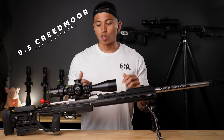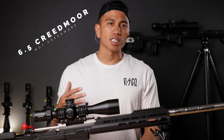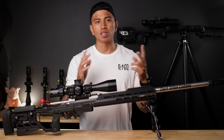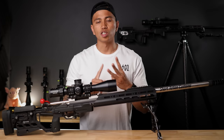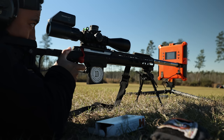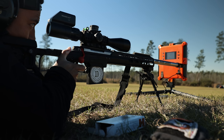The very first thing I'll talk about is that it is chambered in 6.5 Creedmoor. Now you guys are going to ask, why 6.5 Creedmoor over, let's say, a 6mm Creedmoor or one of those 6mm variants, such as a Dasher or a BR or a GT that a lot of competitive shooters are using right now. With this rifle I wanted a dual purpose: not only a potential competition rifle, but a training rifle that I can take to my in-person classes.